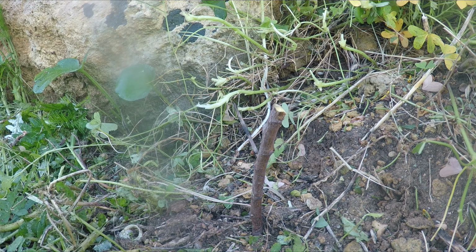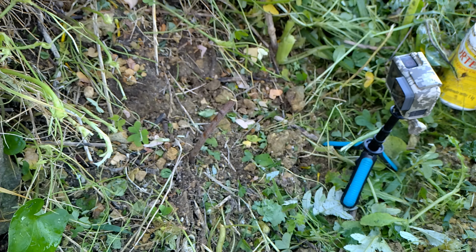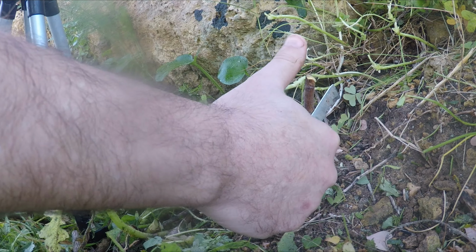We have to shorten this graft to 3 nodes. That's enough. That's what we're gonna use. And first thing first, we have to sharpen this one in the form of a sloping triangle. So we have to sharpen it from here to here. So hopefully now you'll have a better vision. So we just cut at an angle, and the angle is done.